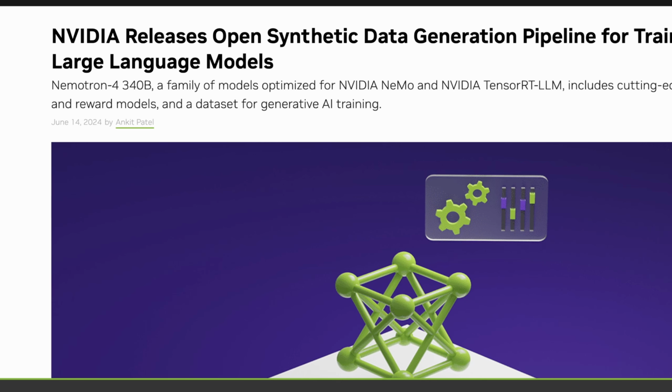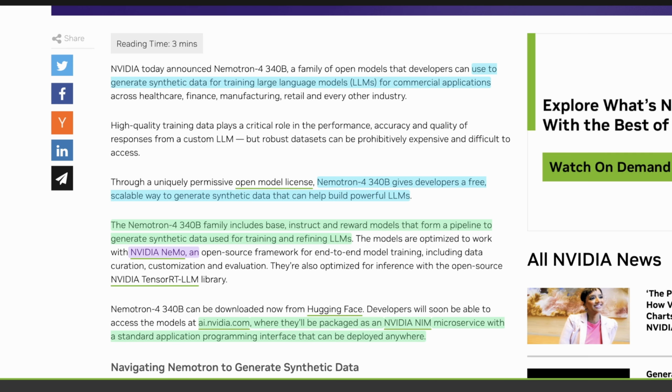So what Nvidia released today is Nemotron 4 340B. It's predominantly cool because it's already beating Mistral 8x22B, Llama 3 70B, and a number of other state-of-the-art models, just with its instruct benchmark. And they didn't just open source this to release a really cool LLM, they also did it so you can create datasets that will make your own models even better.